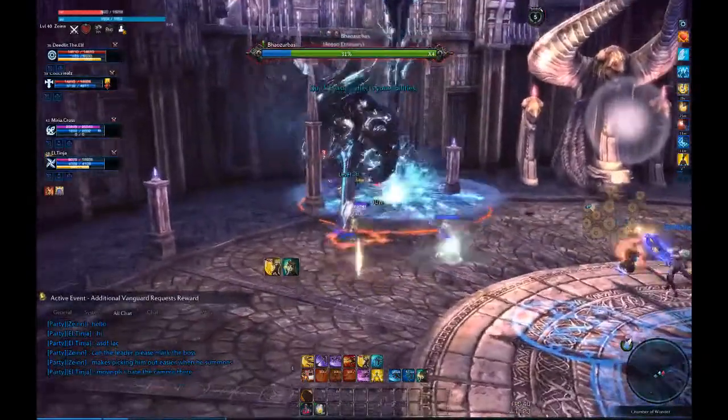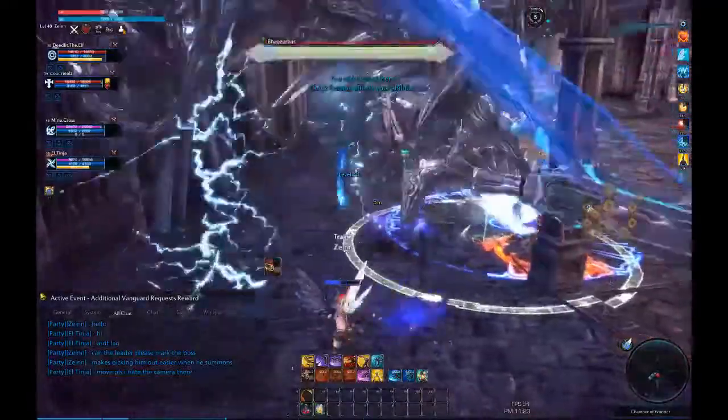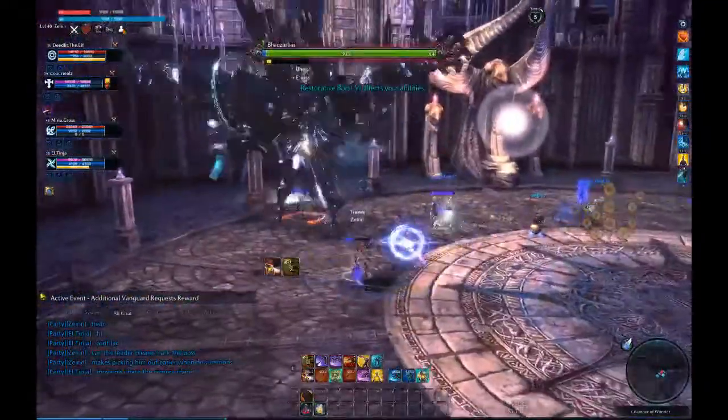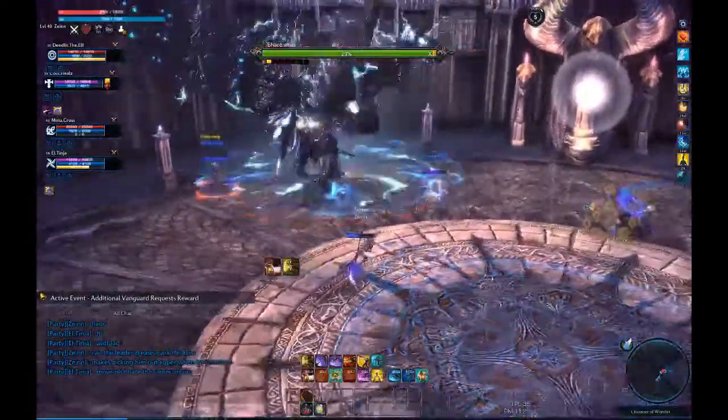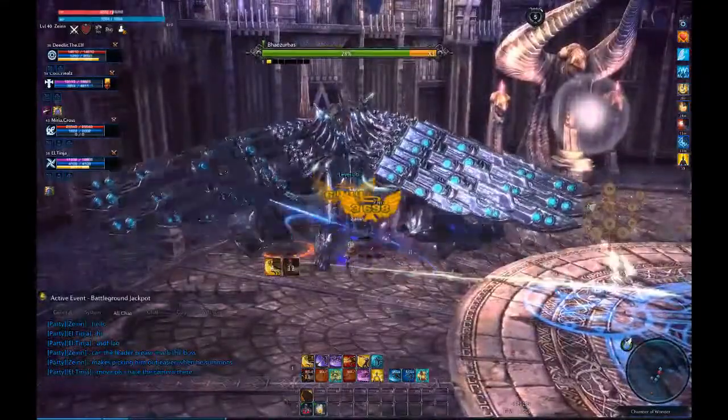Also watch for a 45-degree red circle that appears under him. This means he is going to swipe behind him. This deals medium damage. And that's it. So just kill this Argon scum and be done with it.